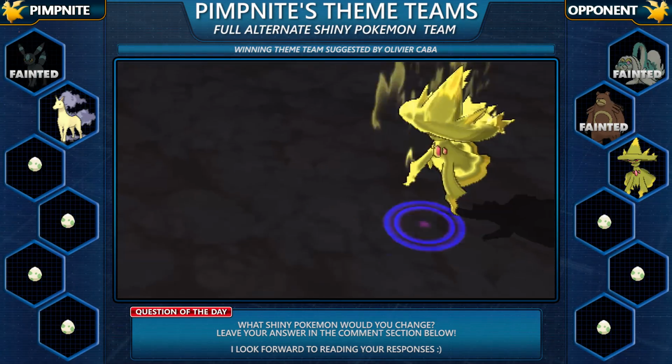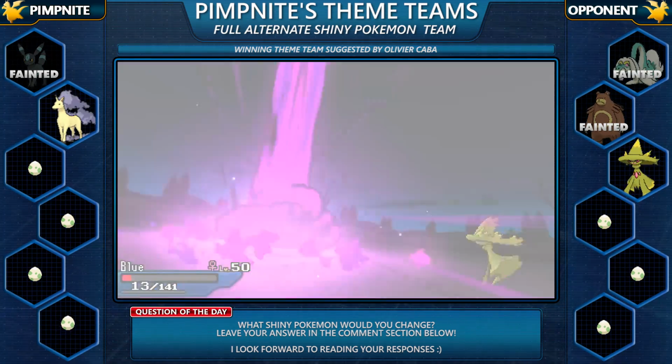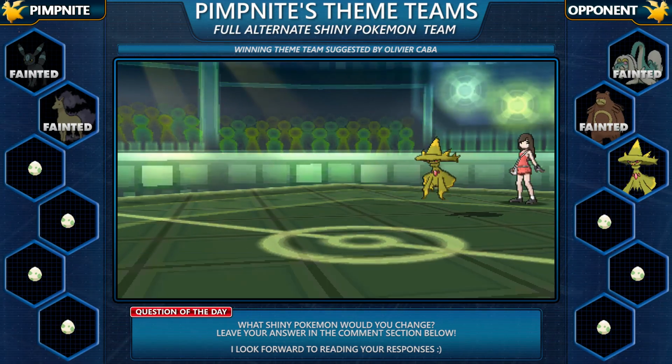I got rid of the Ursaring, and I did a lot of damage to Mismagius, so I was pretty happy with that. Already I was thinking that I could swap in my Articuno and go for the Ice Shard Choice Band to take out the Mismagius, in case it had anything like Destiny Bond or something really annoying like that, to sack off one of my Pokemon.